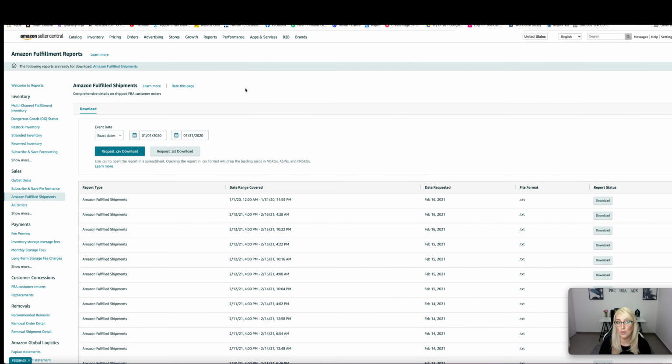Okay, so we're on my computer and we're about to download, which I've already downloaded, an Amazon fulfilled shipments report, because this is the only place where, if you're doing FBA, you can see your buyer's full name and their address. So this will obviously help you if someone has left a review on your product and their name actually is real. Many people that leave reviews, their name isn't real, it's a fake name, right? So then it doesn't help you.